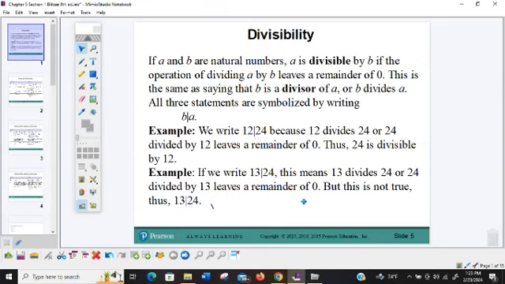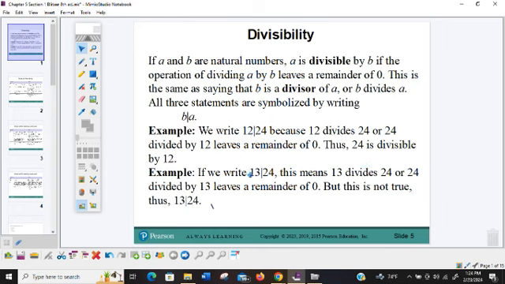In this video, we're going to learn about divisibility. When a number is divisible by another number, it means it goes in evenly and there is zero remainder. Okay, so we are going to look at these numbers and how we would write it. Since 12 goes into 24 evenly, goes in twice with zero remainder, we would say 12 divides 24. That's what this line here means. 12 divides into 24 evenly. So 24 is divisible by 12.